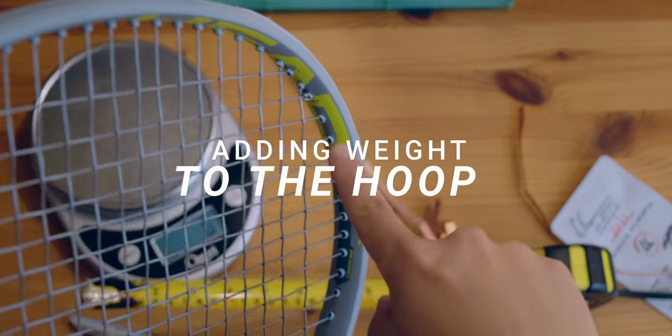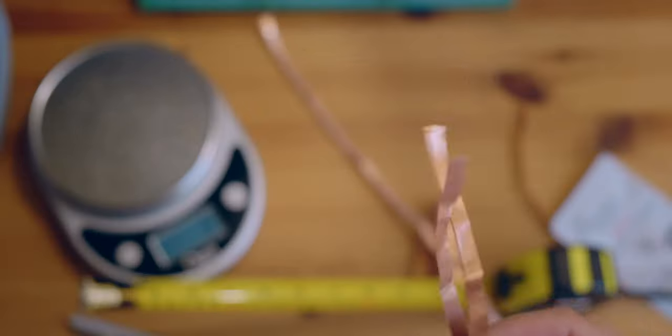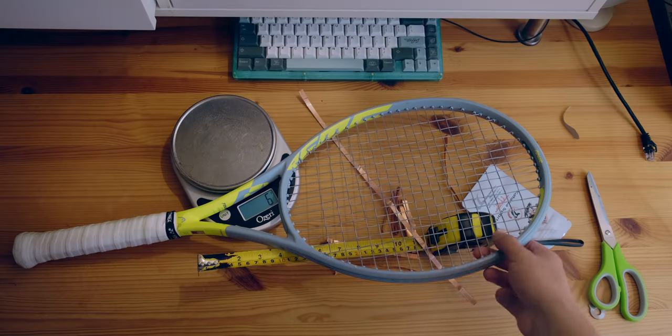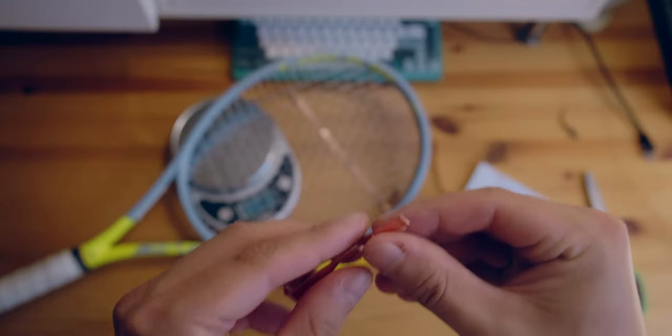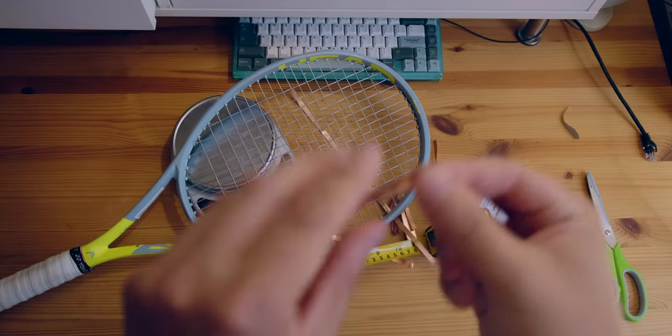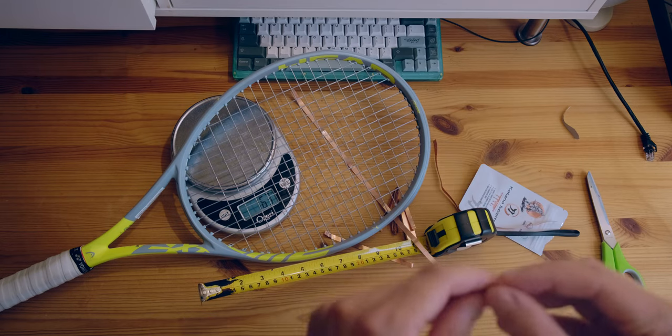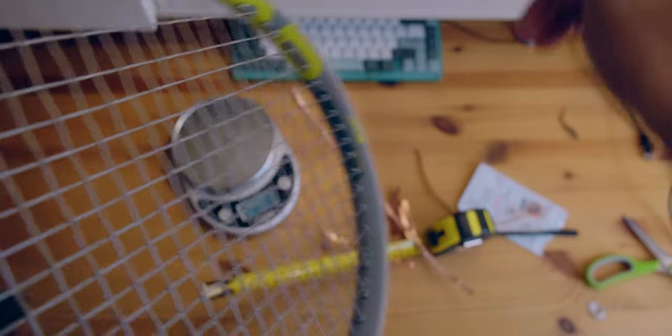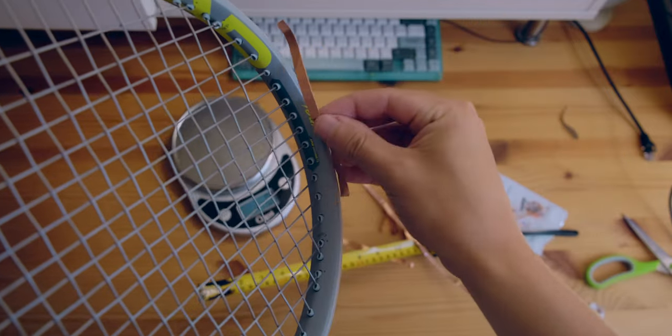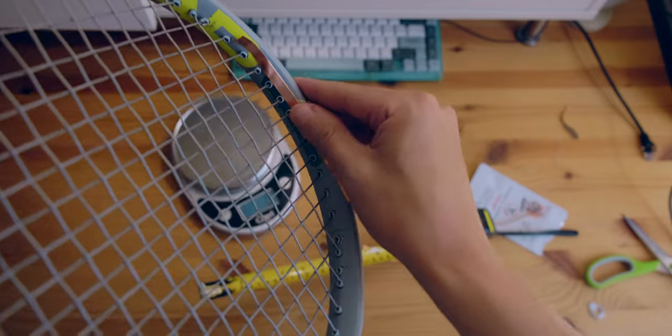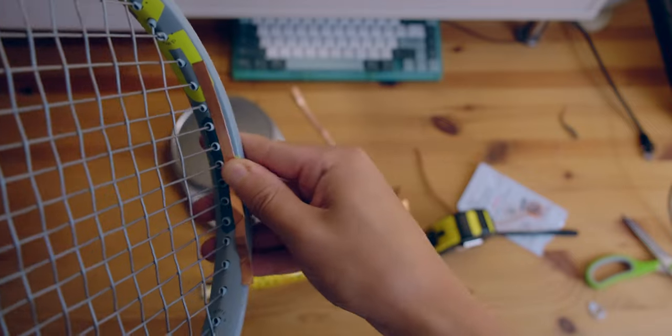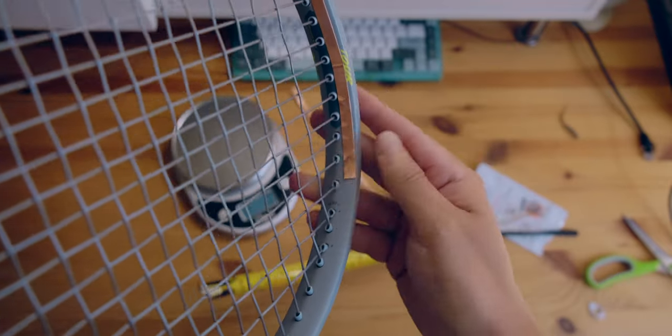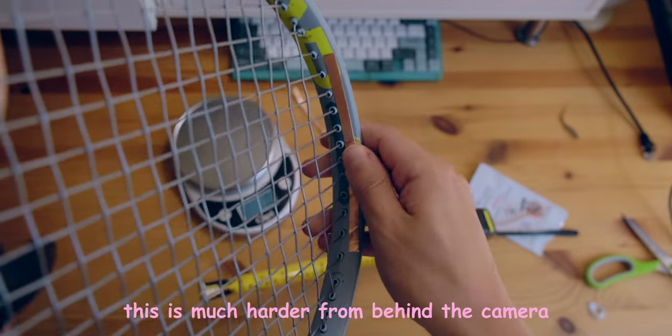So when we're adding lead to the hoop, I like to make sure I'm placing the lead on one side of the plane and on the other side of the plane. Which means if I'm only going to add 2 grams, I'm actually going to want to cut this 10 inch strip in half. I like my lead at 12 o'clock, so we're going to start there. So the other thing that I like to do is just fold this piece in half so I can find a center line. And then most rackets have like a little hash mark right at the top to help stringers. So I'll use that center line as a guide. And then every piece of balancing tape is going to have an adhesive backing. So you're just going to peel that off. There's no center mark, but I know the tour is in the middle. So I kind of line up that little center fold there. And then I go along with my hand and just flatten it down. And I try to follow the curvature of the frame. Doing the best I can.